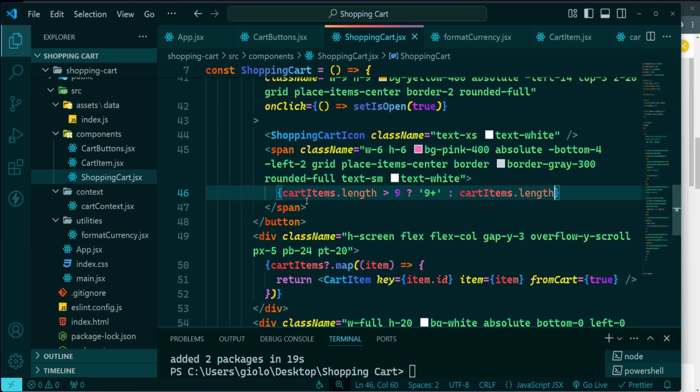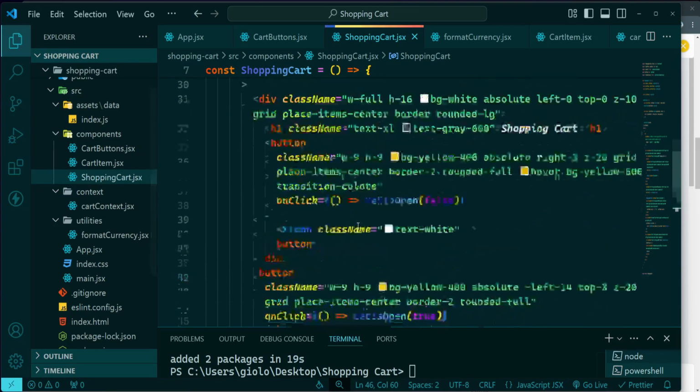Now let's handle the scenario where the cart should automatically open once the first item is added. This involves wrapping the cart's entire content in a conditional rendering block to ensure it only appears when there are items in the cart.